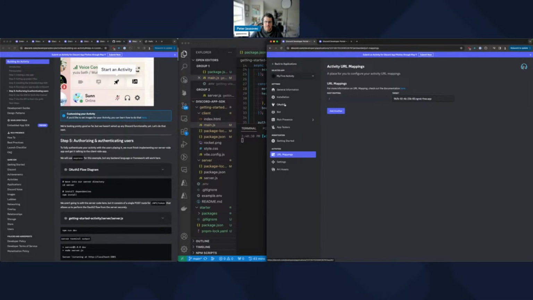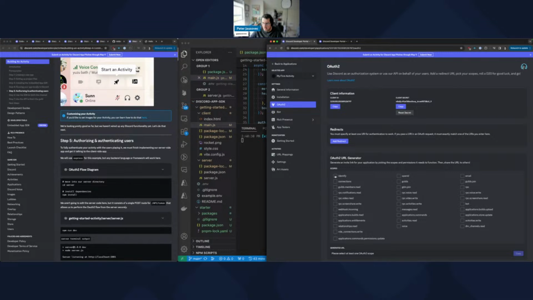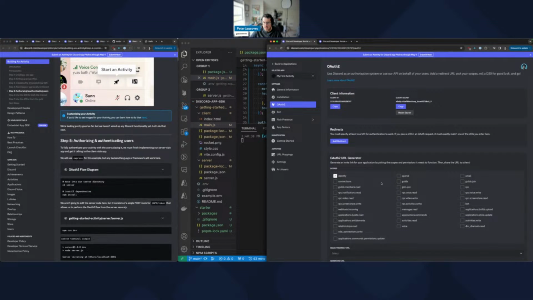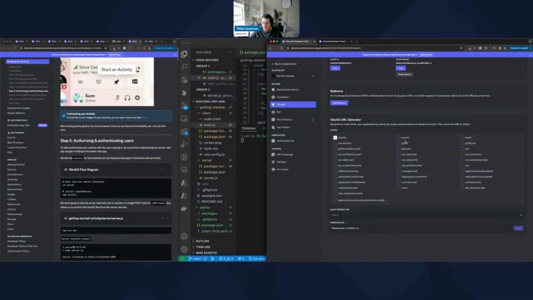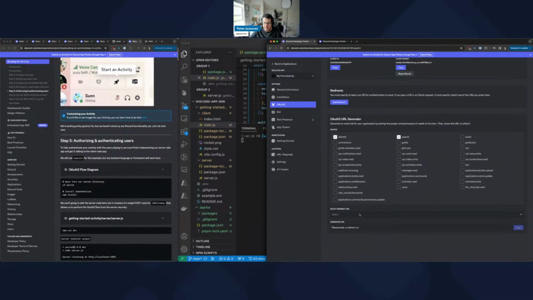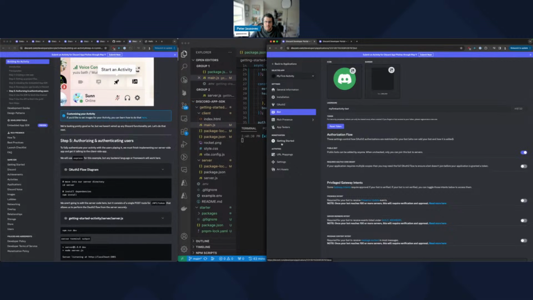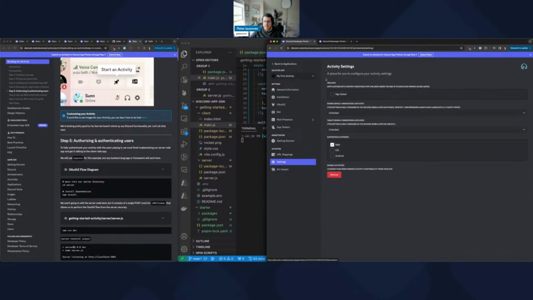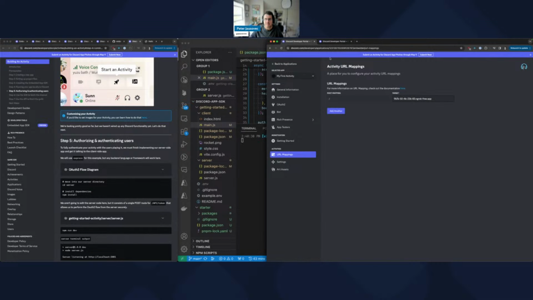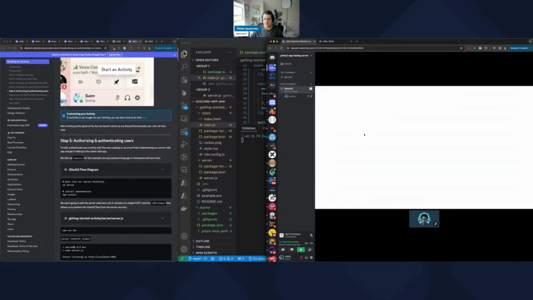Just thinking if there's, let's see. Oh, we did OpenID, but there was nothing to save here, right? Weird. Settings. No. Art assets, we don't have anything. Yeah, this looks right. I don't know why.